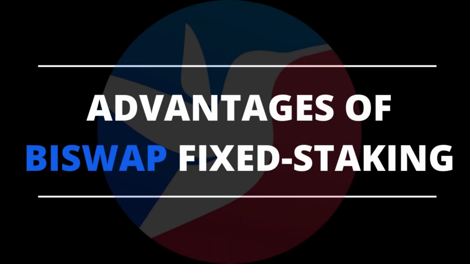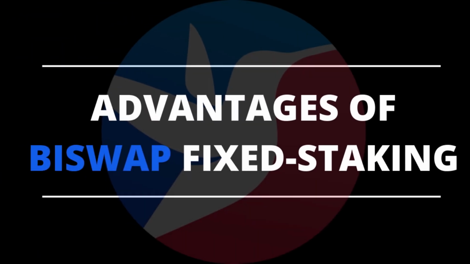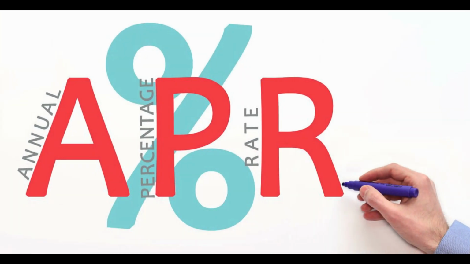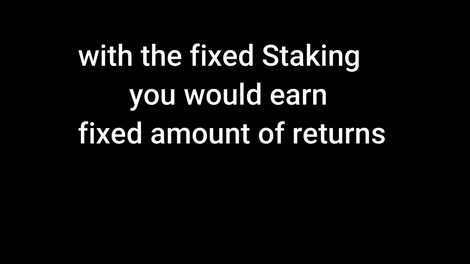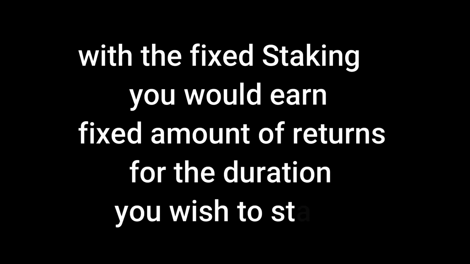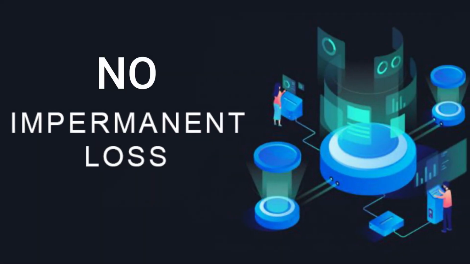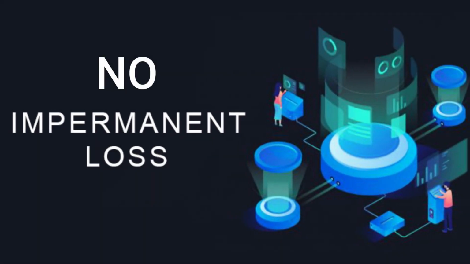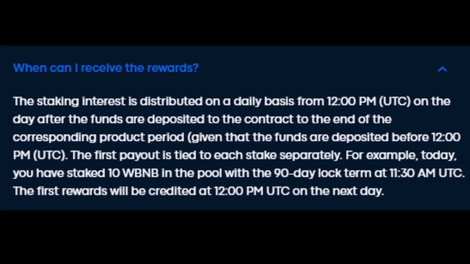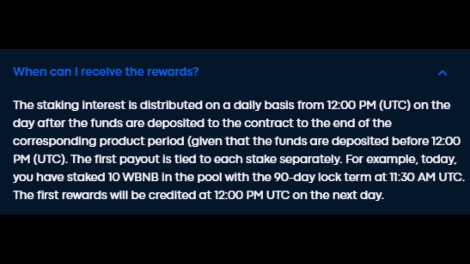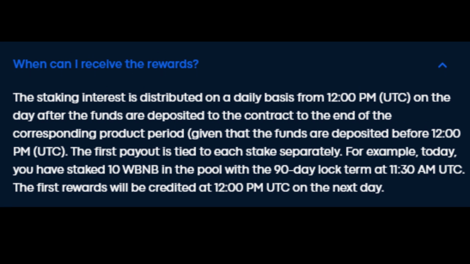Let me now list out the advantages of using the fixed staking pool. First among the advantage is the fixed APR. With the fixed staking, you can earn a fixed amount of returns for the duration that you wish to stake. Next among the advantage is that here there is no impermanent loss. Last but not the least, with the fixed staking pool, you can harvest your interest daily.